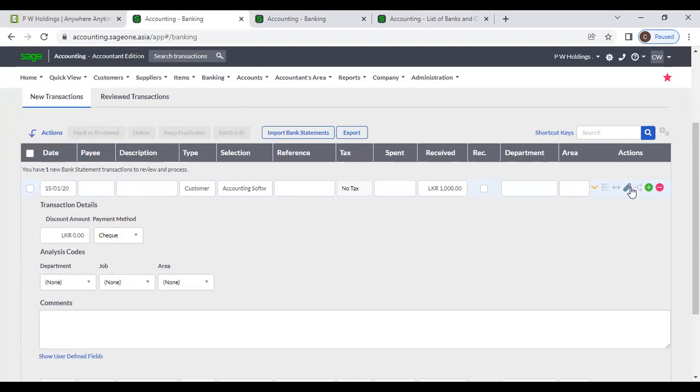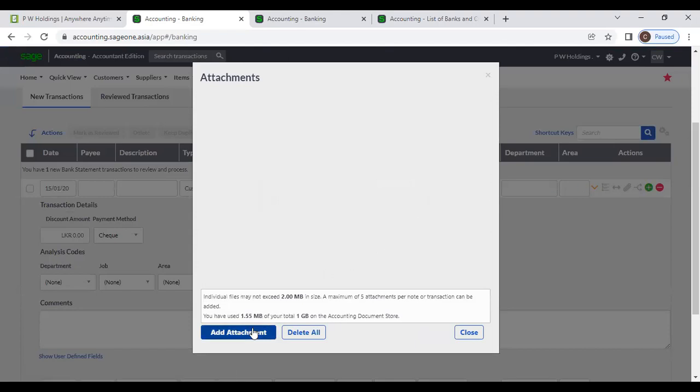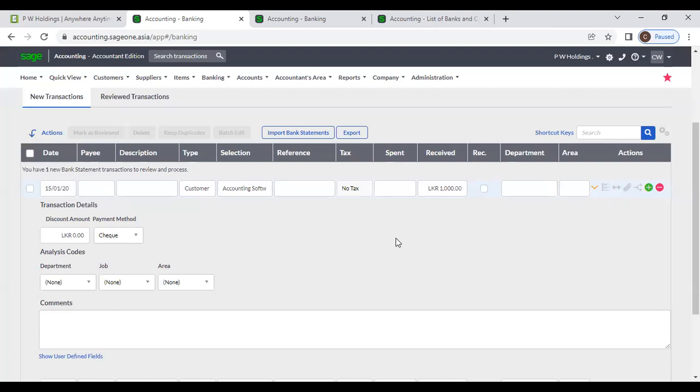Next, if you want to attach any document, by clicking this file mark, you can attach your documents. Next, for example, from one receipt you want to settle 2 customers, or one transaction you want to enter for 2 GL accounts, or from one supplier payment you want to pay 2 suppliers.